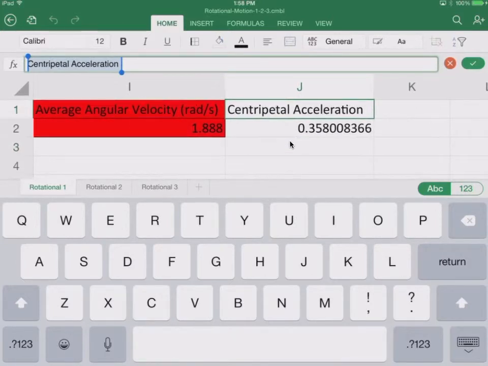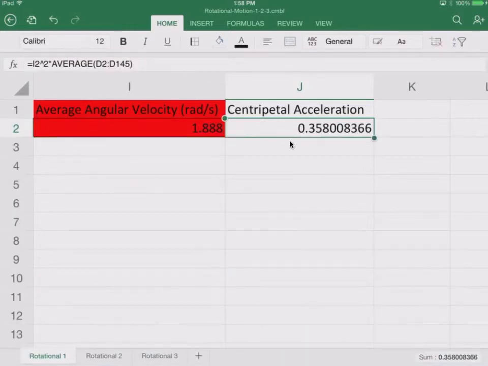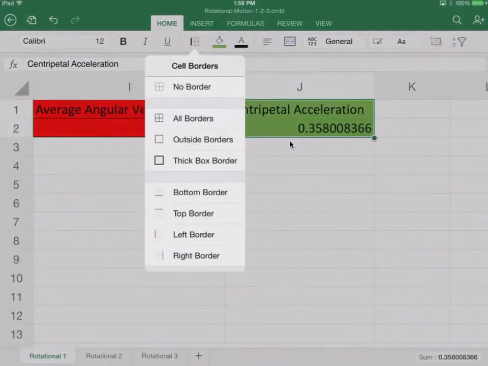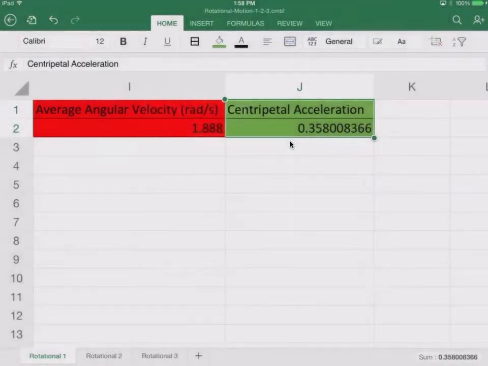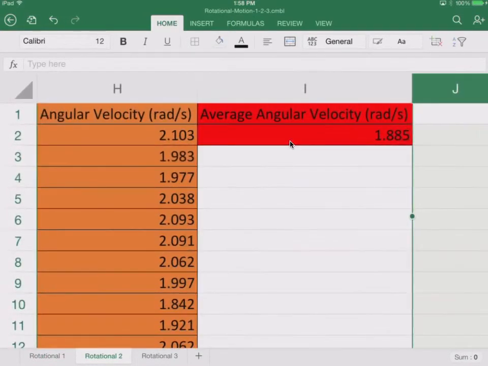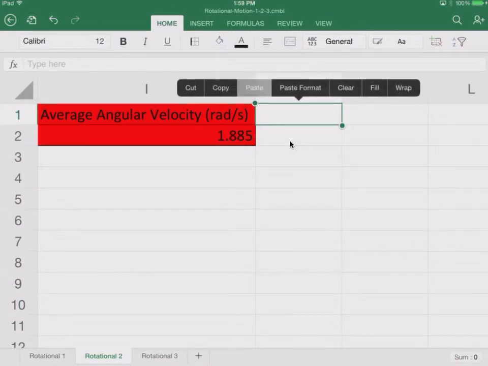Let's see if that's going to change. I'm just going to say okay, and let's copy this. But before we copy it, let's give it color green, borders, and let's go ahead and copy, and let's go to our rotational page for number 2, and let's go to J, and let's paste.